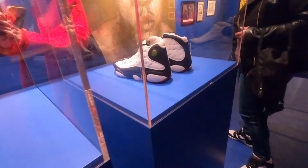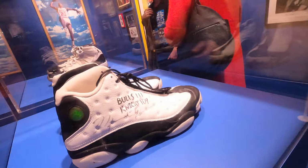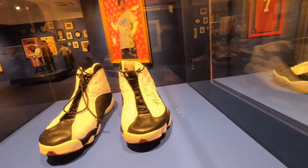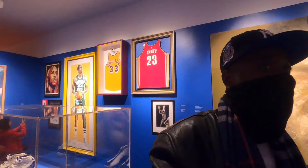Definitely cookies. I hate these Jordans right here. Every time I buy them, as soon as you start choking them, it's over. They have to be a little better made, but yeah. And again, the Knicks lost. You see what I mean? These are definitely worn by Mike. See the difference between basketball sneakers and people that just wear sneakers? These are actually made to play basketball. So we wear them for fashion, but they're comfortable for playing basketball.